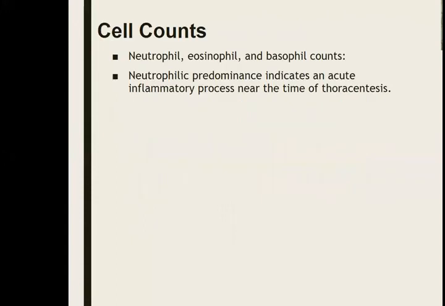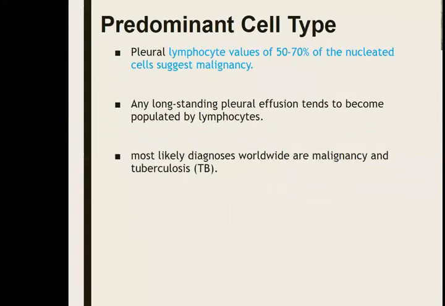Now, the other thing which you have to see is which is the prominent cell in the pleural fluid. If it is a neutrophil, it is called neutrophilic exudate, and if it is lymphocytic, it is called lymphocytic exudate. Usually, a neutrophilic exudate, with more neutrophils, is a parapneumonic effusion. But if it is a lymphocytic exudate, the differential diagnosis is mainly either TB or malignancy.